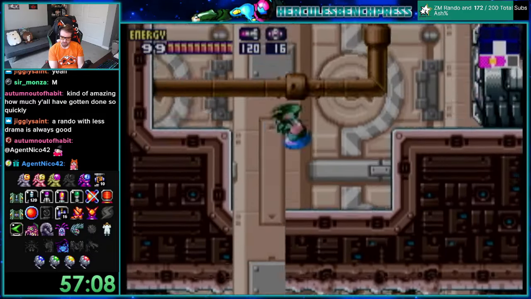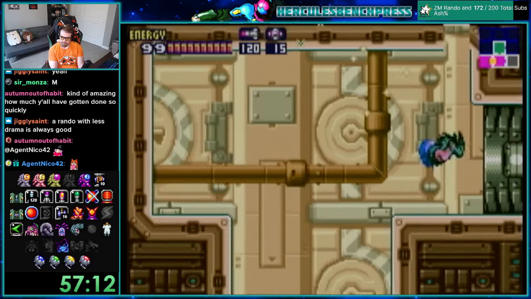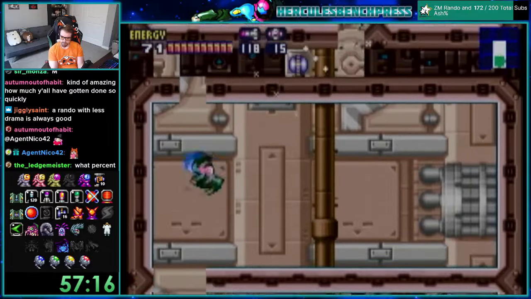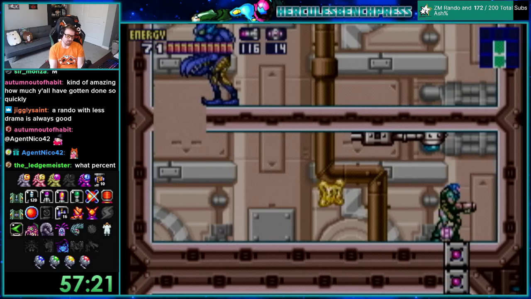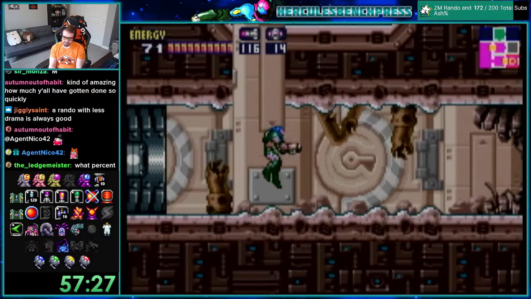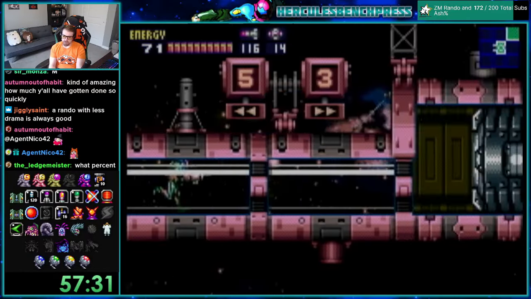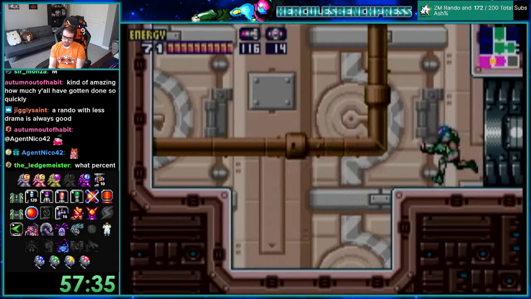So now this is a functioning door. Oh no, not fur. Hey, Autumn. I can check the Sector 3 connector item. Huge. My progression's in 6, isn't it? F.